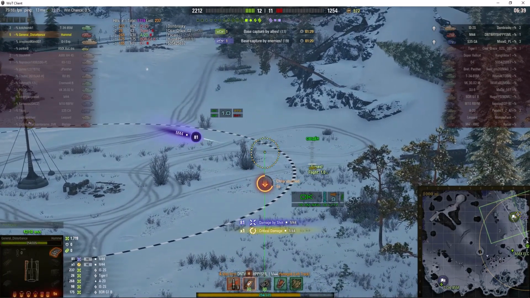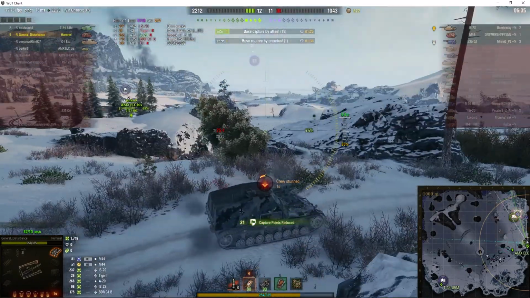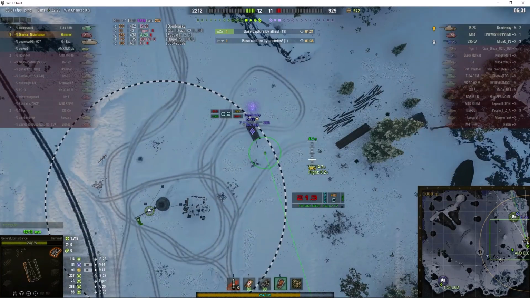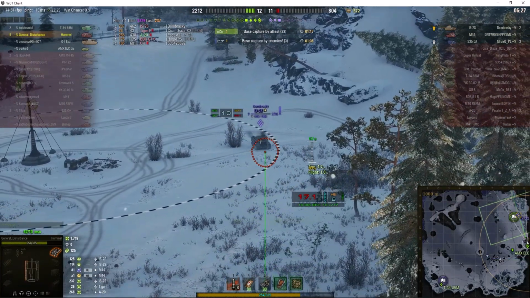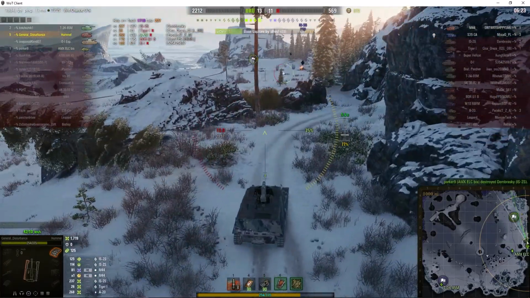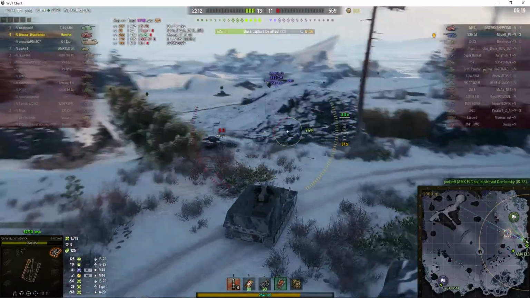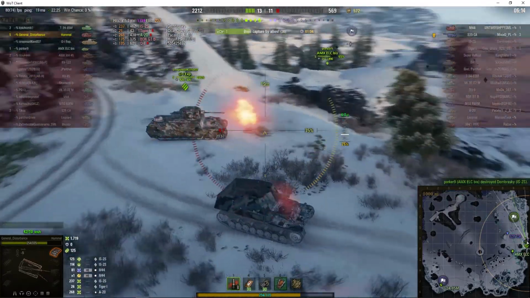Oh, got hit by the enemy M44, but it didn't stop me hitting the IS-2 shielded again. I'm going to back up so the enemy Arty doesn't get a clean shot. Just wait for that reload to come in. And he's dead. And that means now there's only 2 enemies left. There's one of them. It's the bathtub.